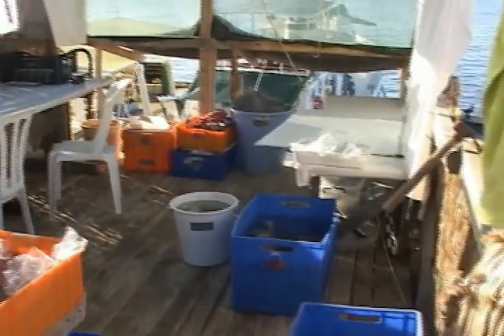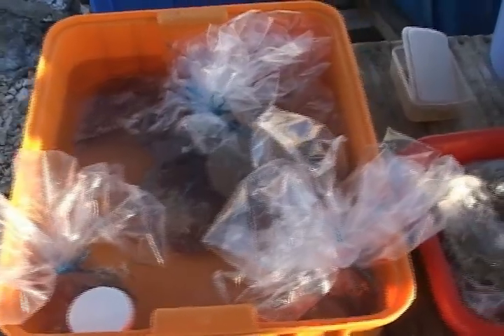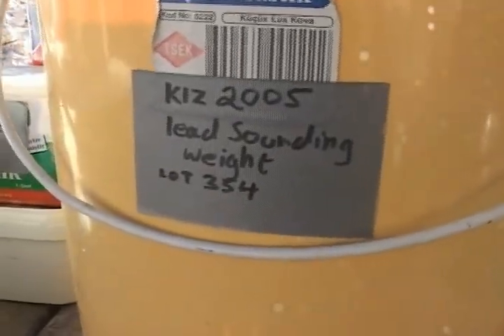As the first excavation season at Kizilbarun drew to a close in late August, the team logged its thousandth dive to the wreck, and our camp began to overflow with artifacts — from small ceramic sherds to large marble basins, with lots of glass, bone, wood, lead, and copper in between.